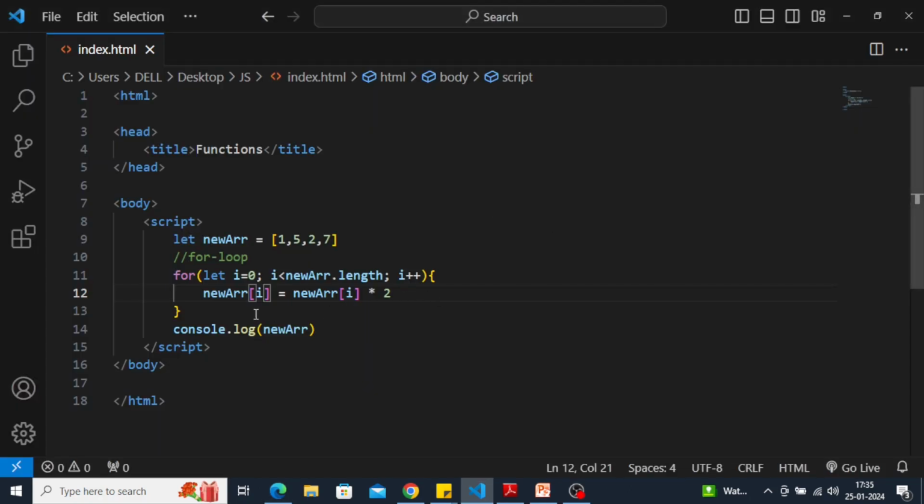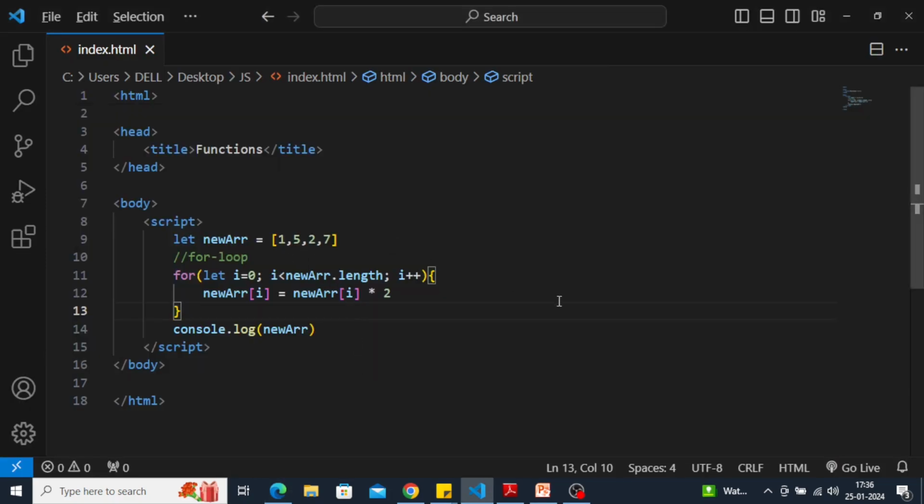So what we did was, we had not assigned the multiplied value to the elements inside the array. So we went through the entire array, and for each element we multiplied it by 2 and assigned that multiplied value to this index. That is why every element got multiplied by 2: 2, 10, 4 and 14.